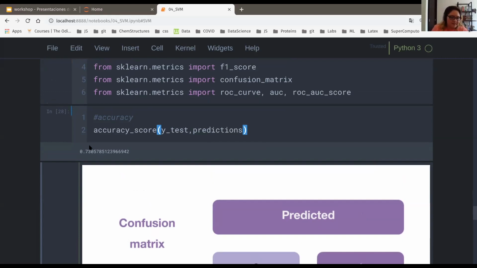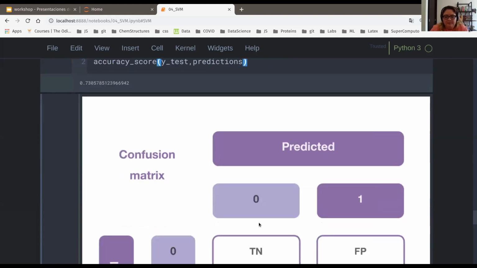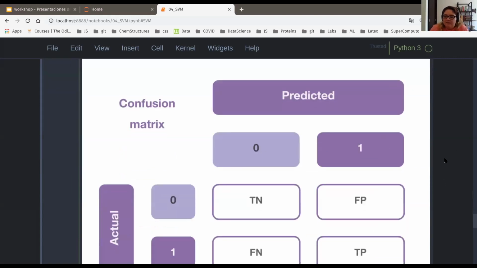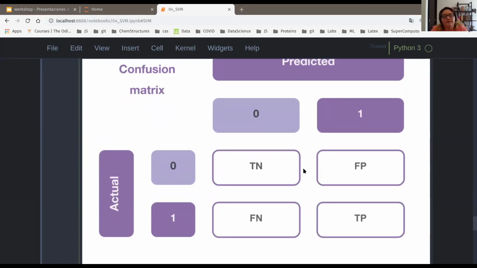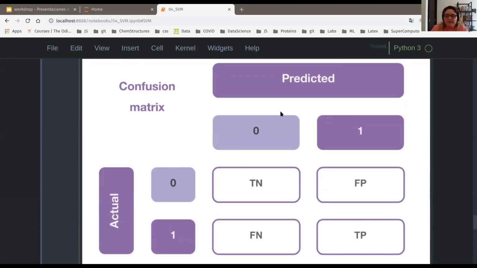Accuracy is generally not the preferred performance measure for classifiers. A much better way to evaluate the performance of a classifier is to look at the confusion matrix. In the confusion matrix, we are going to represent the number of true positives and false positives, etc. For example, here we have the predicted values, 0 and 1. 1, remember, is the success case. And in these rows, we represent the actual values.